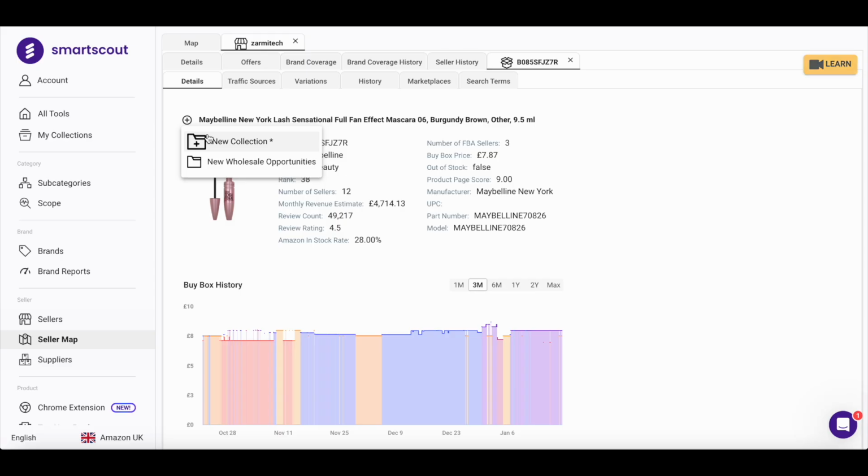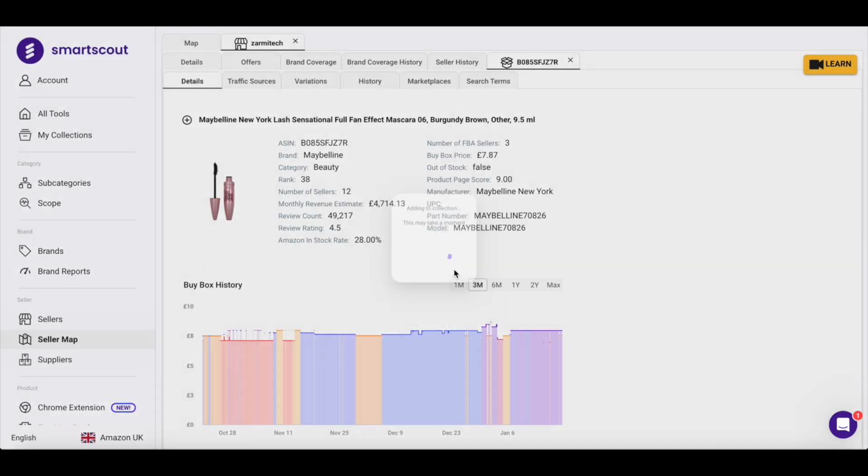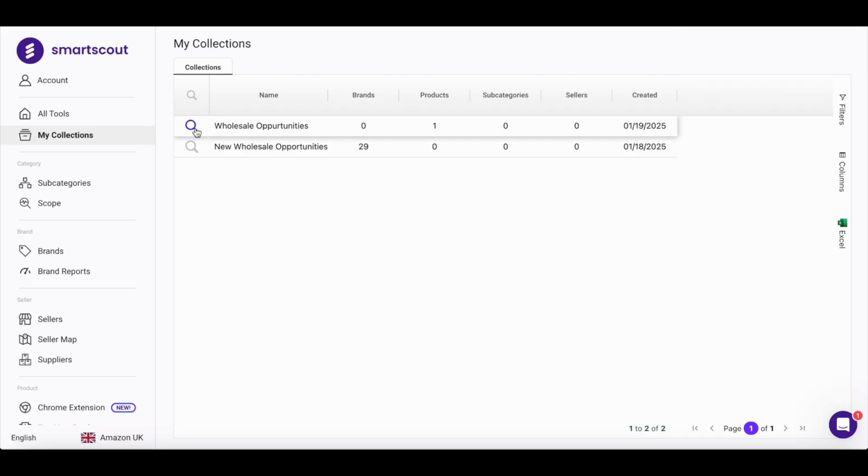If we tick the plus here, we can add it to a new collection or an existing collection, and we can call it Wholesale Opportunities. Which will save it into my collections here.